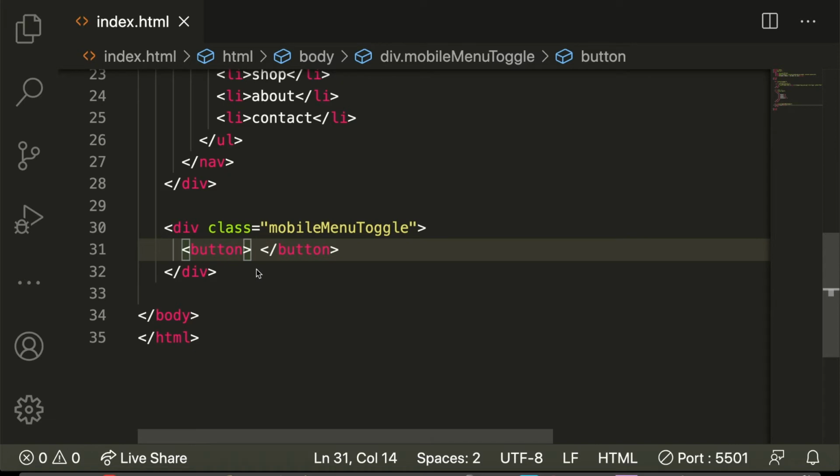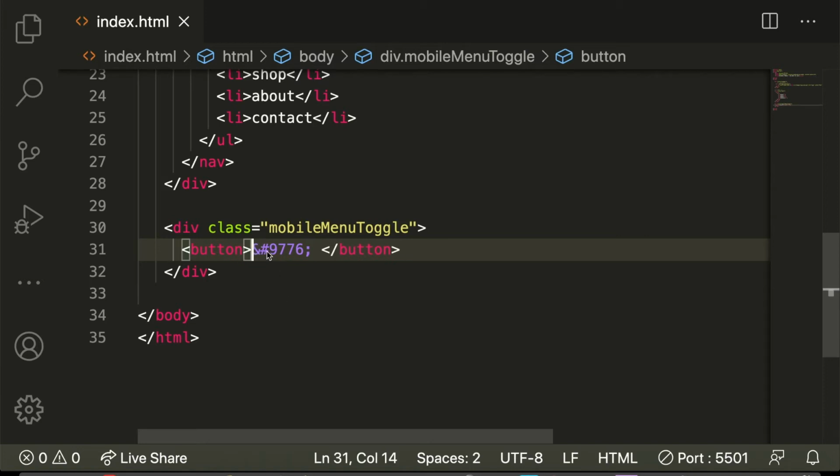So, what do we have to put in the button? We have to look for these ones, which are called Unicodes.